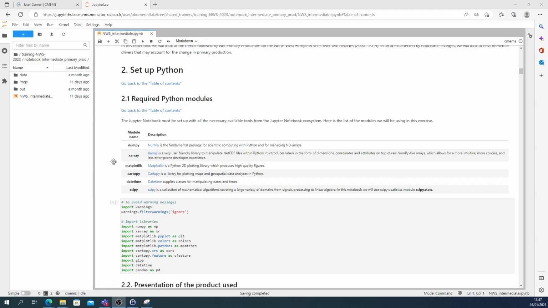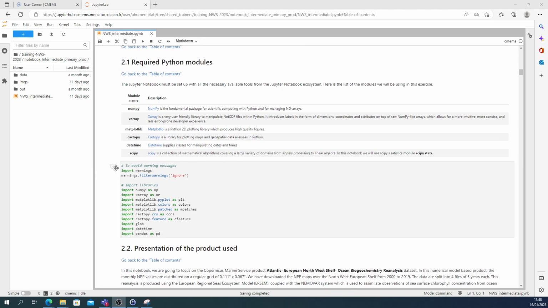Matplotlib will be used to plot graphs, and Cartopy will be used to plot maps along with Matplotlib. We'll be importing datetime to manipulate dates, because we'll be, of course, looking at time series of data. And finally, we will use some functions of the SciPy module, which is a very vast module. It has very wide collections of algorithms. And in that case, we'll only be using a few functions to compute statistics, so linear regressions and correlations.